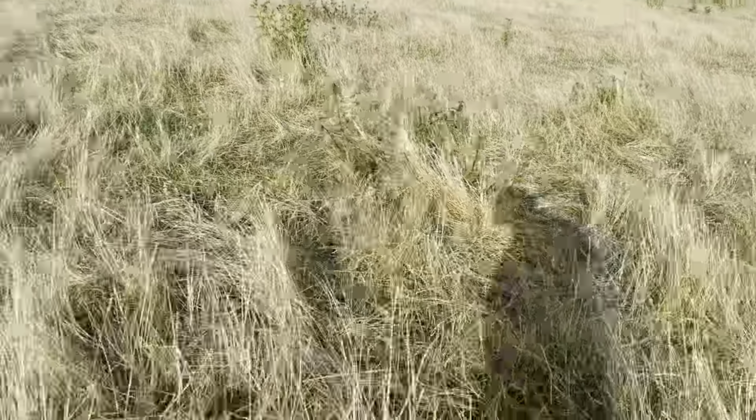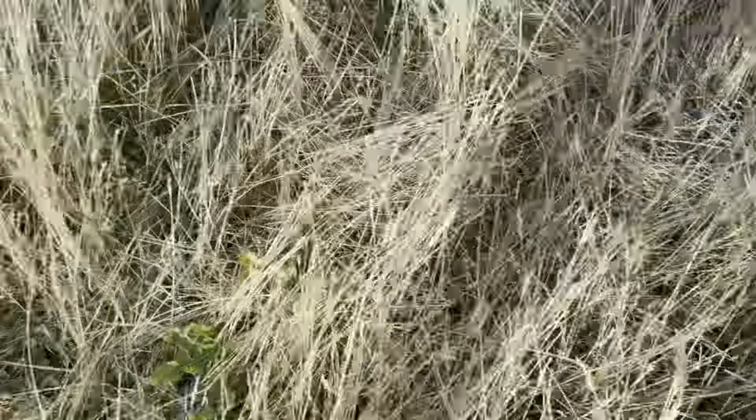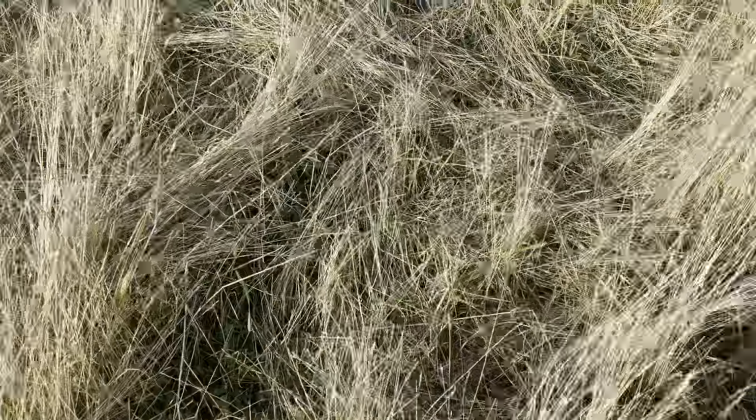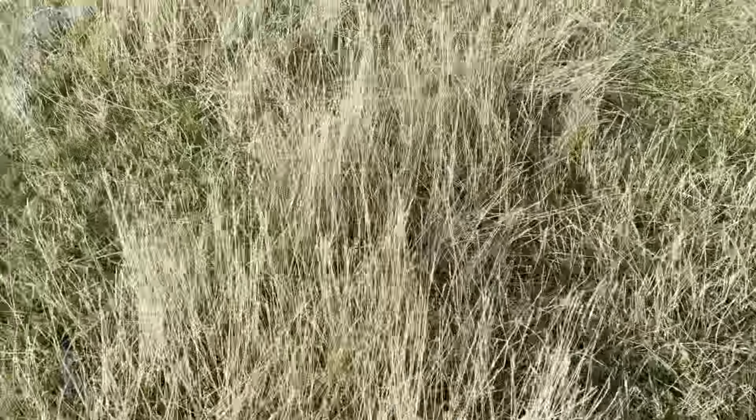Them stinging nettles have been grazed back. The top of that's been grazed off or damaged. Maybe we've hit it with a stick when walking. So, yes, a little bit more messy than conventional farming, but we're enjoying it.